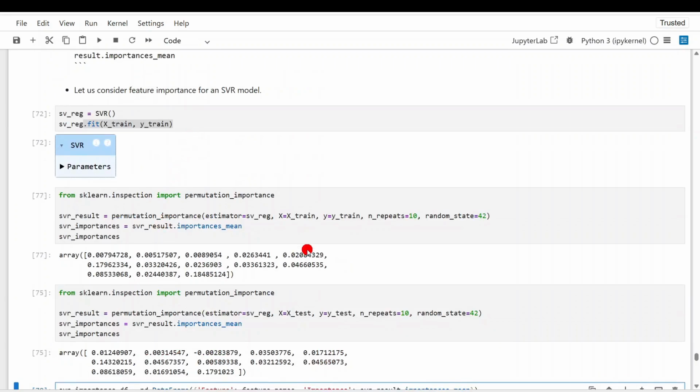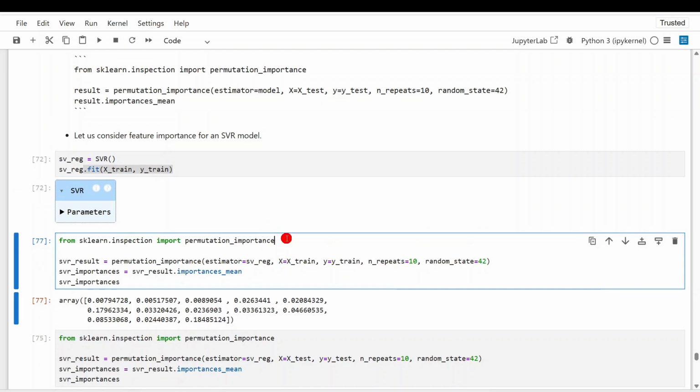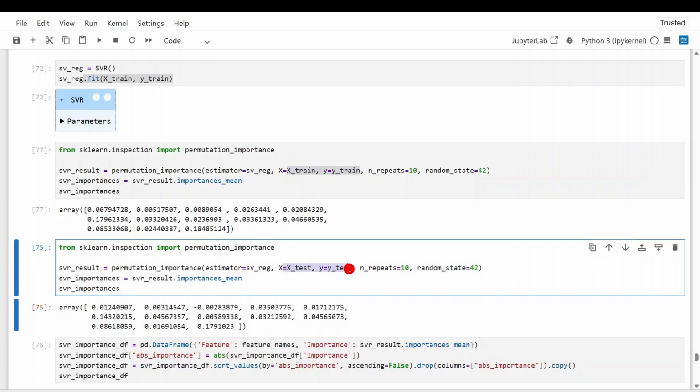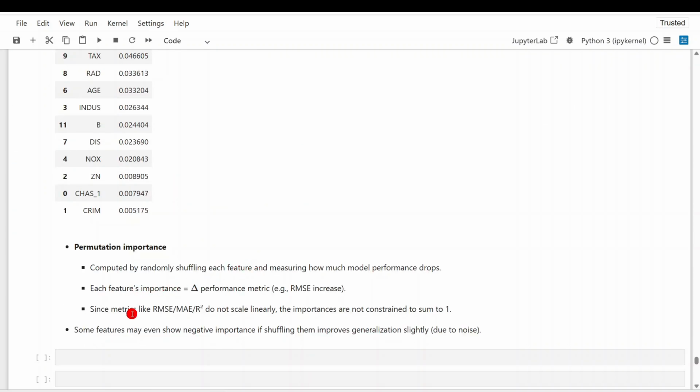Therefore, in using this permutation importance method, it is better to run it for both the training and the testing sets and compare and contrast to check whether the features that are contributing in the train predictive performance are also contributing for the test prediction performance. The permutation importance is computed by randomly shuffling each feature and measuring how much the model performance drops.